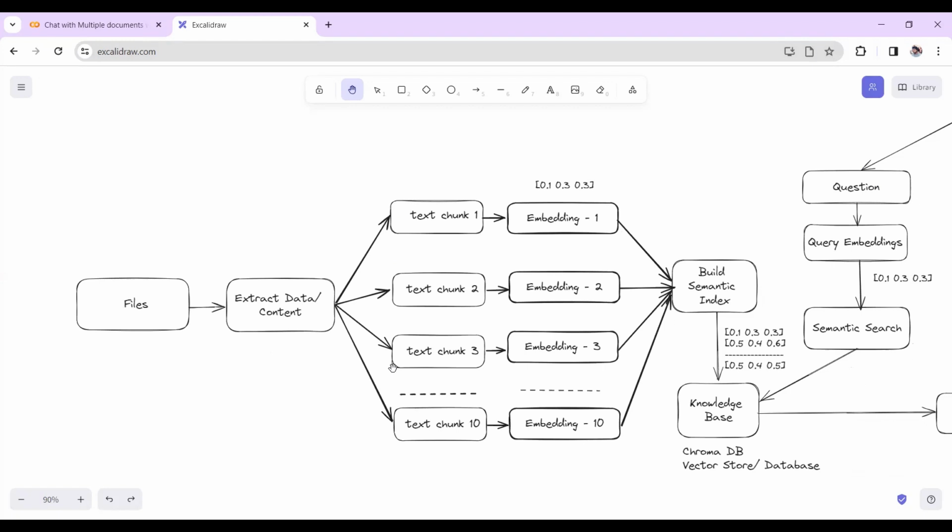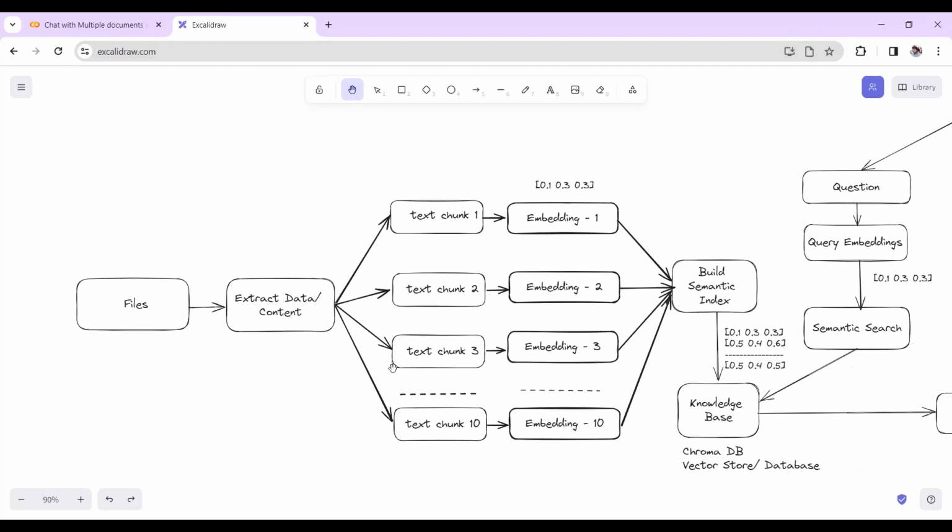Why we need to split the data into different chunks is that the Gemini Pro model has an input token limit of 32,000 tokens. You can say that the Gemini Pro model has an input context limit of 32,000 tokens, and 1,000 tokens are equal to 750 words.